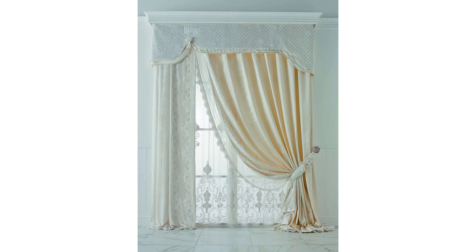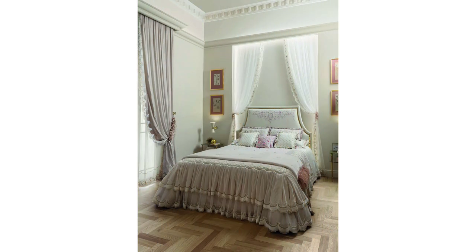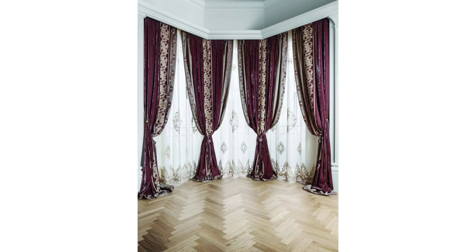Painter goes on to say: 'You should also consider the mood and decoration of the room. For example, thicker linens and velvets suit more traditional spaces, and voiles often look better in a contemporary, minimalist setting.' Generally, curtains should be higher and wider than the window, so when working out how to measure for curtains, some key things to consider include the curtain length and width and the position of the curtain rod or rail.